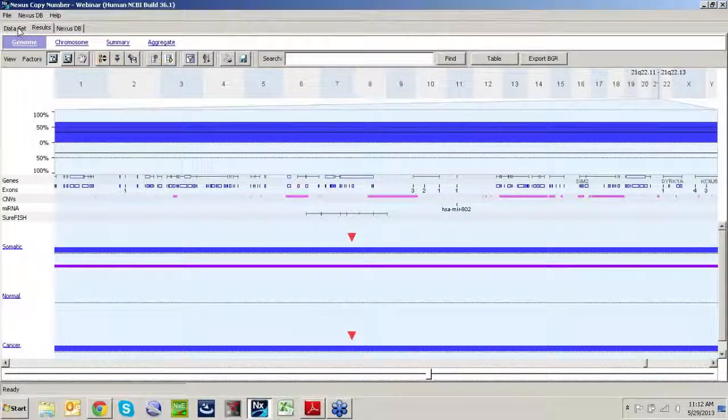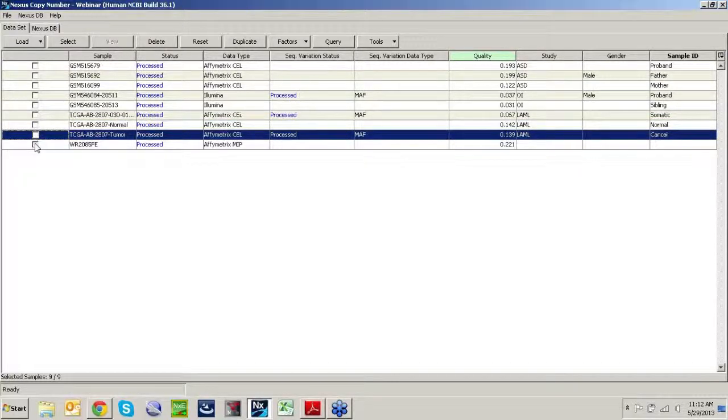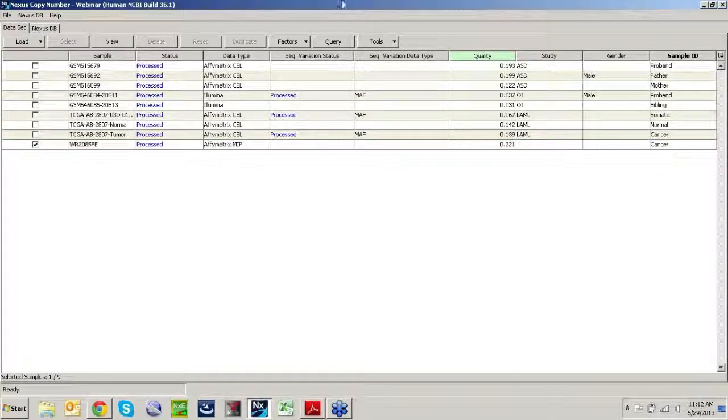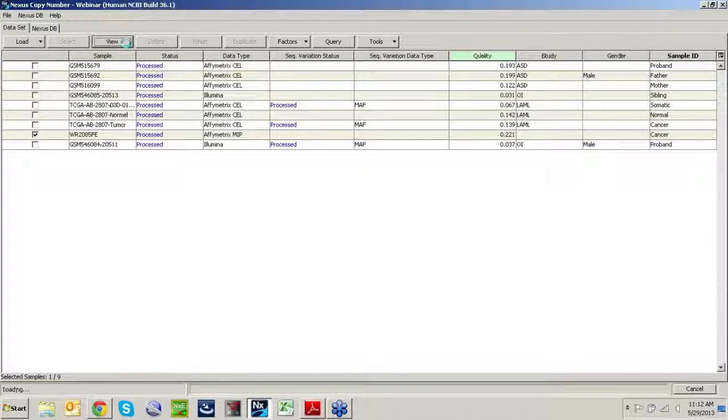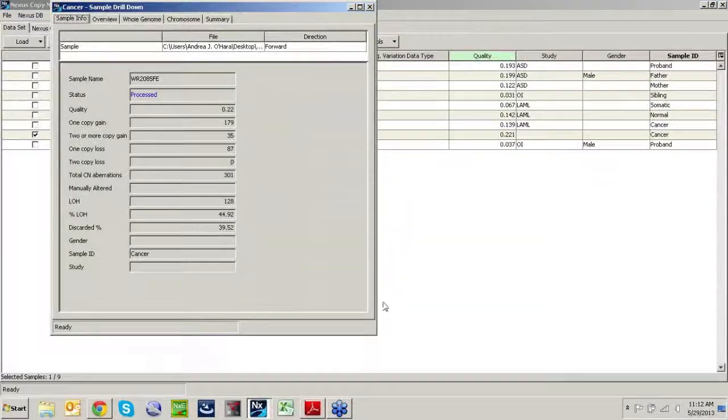This one we have very little, but we do know that it is in fact a cancer sample. And those of you who are working in clinical labs with cancer samples may be aware that sometimes everything is neat and tidy, like the last example, and sometimes they can be quite complex. So let's look at this one. This is one of the more complex results that we sometimes see.